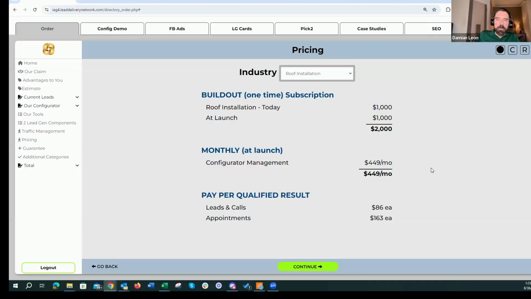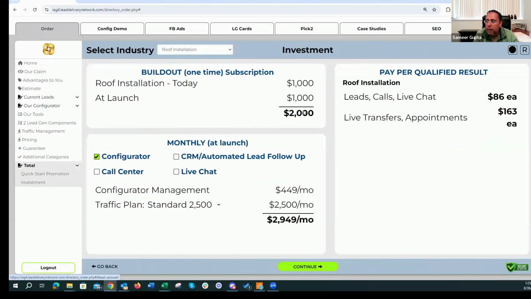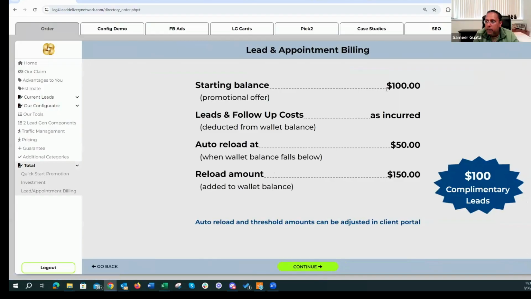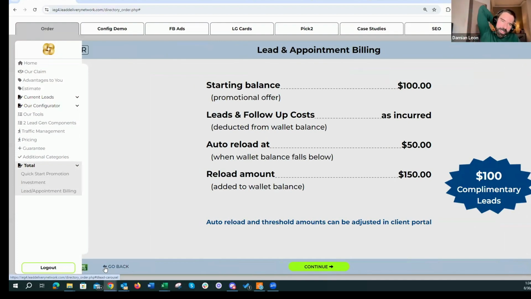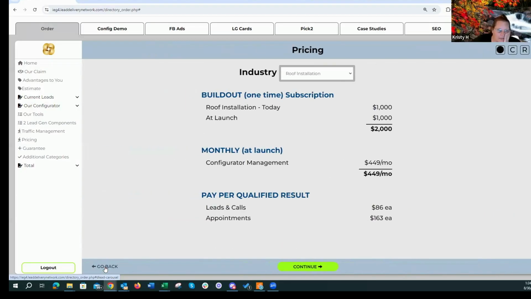Plus whatever they're putting into the wallet for the leads and calls. They're not putting anything in the wallet. We're giving them the $100 for their wallet included. True, but they will initially need to put more in there. Not initially, but after the first lead or two. They have to get the leads first, then only will it be charged. Now, here is the thing. Christy, yes, you're right.